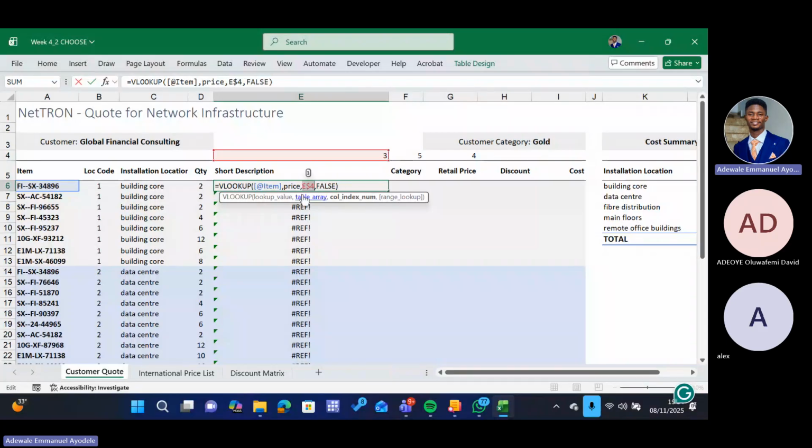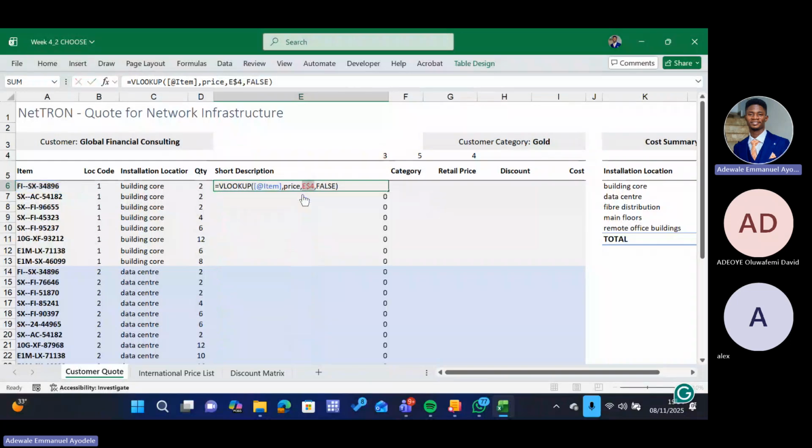You can see we've locked the row. We can see the dollar sign in front of 4. We've kept the column active so that it can move from E to F, from F to G. Once you press enter now, you can see it will correct itself.